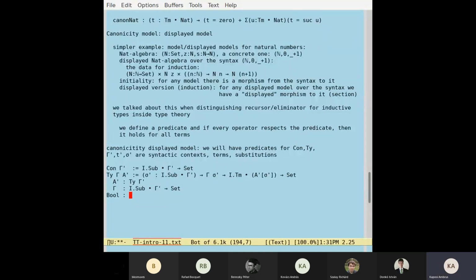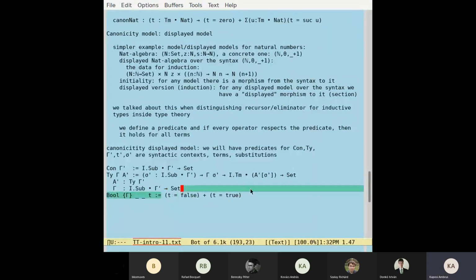is, so here we will need to have something of this type. Let's see. So now bool is in the context gamma. Okay, so we'll have this type, and A is now replaced by bool prime. So syntactic bool. And we know that for syntactic bool, the substitutions don't make any difference. So basically, we don't care about what this substitution is. So for bool, I don't care about the substitution and that the predicate holds for it. Then it will be a predicate on booleans, and I say that this predicate for any boolean term T in the empty context will say what I exactly want. Okay. So that T is equal to false or T is equal to true.